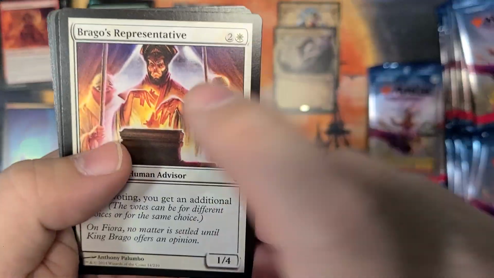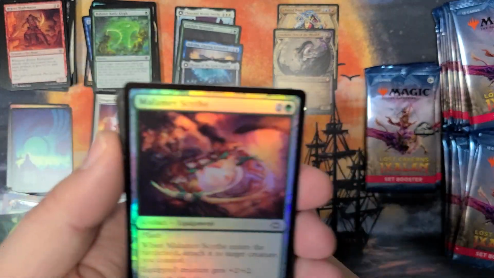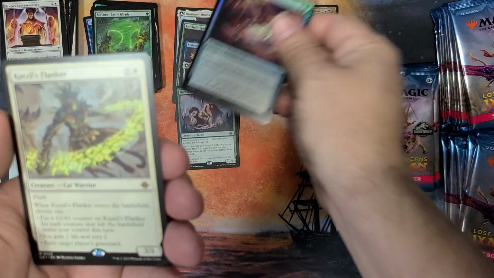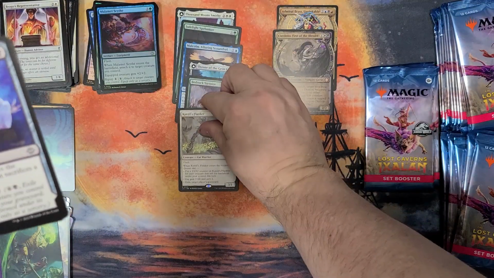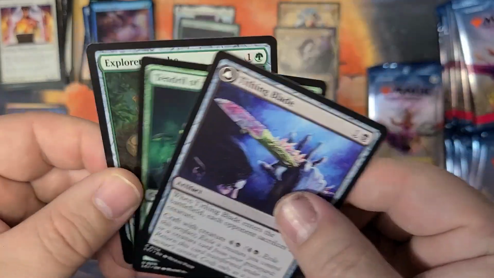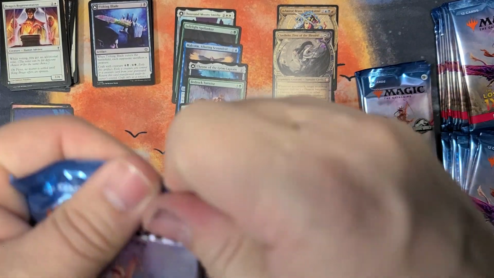Our card. And then here is our Conspiracy card, Broker's Representative. And then the Malamet Scythe for our uncommon foil. And then Kutzil's Flanker, our Cat Warrior. I noticed there were a few Cat Warriors in this set too, which is cool. And there's the Tithing Blade, Tendril of the Myco Tyrant, and the Explorer's Cache to finish up there with our uncommons. So I do like the art in this.